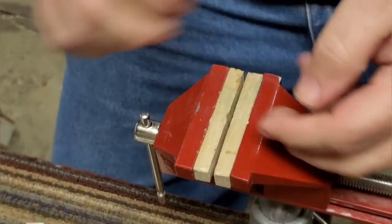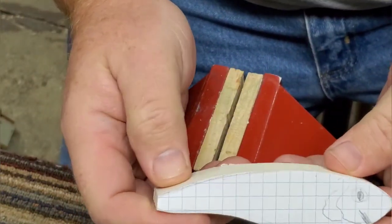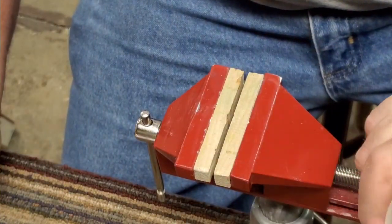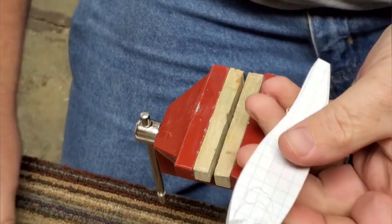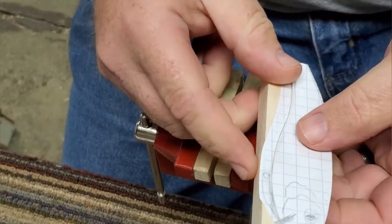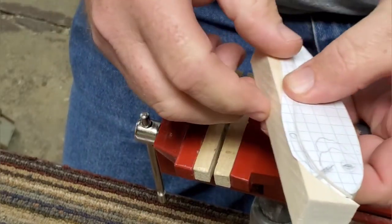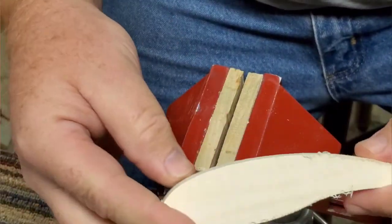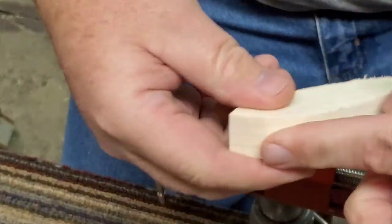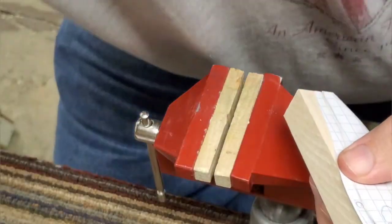So we've got our rough cut out. Throw it all over the place. Got a rough cut out, and now I'm going to start making the profile on the sides. One thing that I do like to do is I like to save the bottom cut. You can see where I cut that. And what I'll do when I go to start cutting out these profiles, instead of trying to hold a bait level while I'm trying to run the bandsaw on it, smooth belly, I'm going to reattach this.